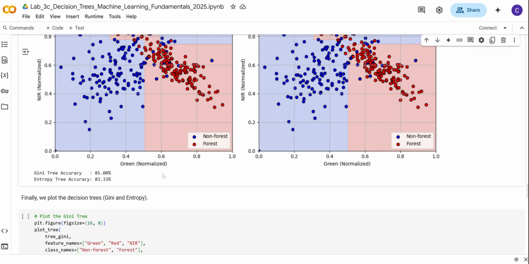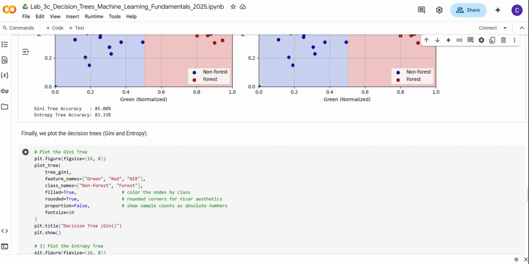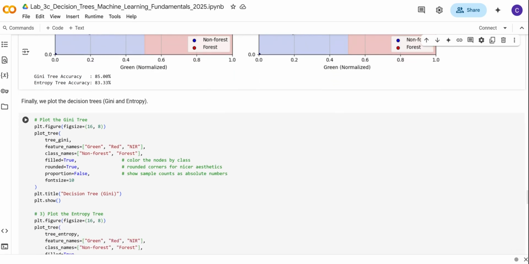So when you run with a real-world data set, please also try to check by running these two different splitting algorithms. Right. So finally, we now want to plot the decision trees, the actual decision trees, based on these two splitting algorithms, the Gini and entropy.